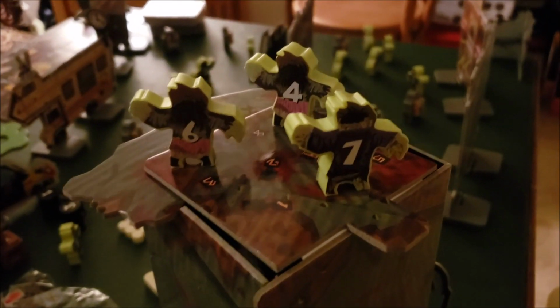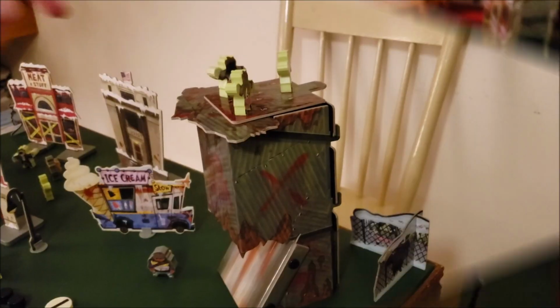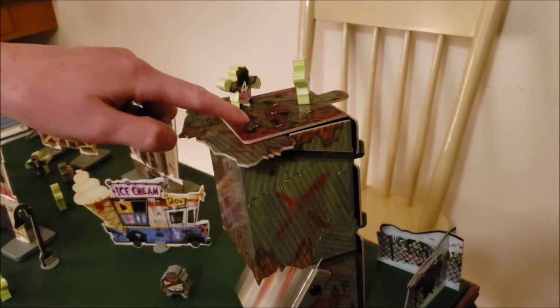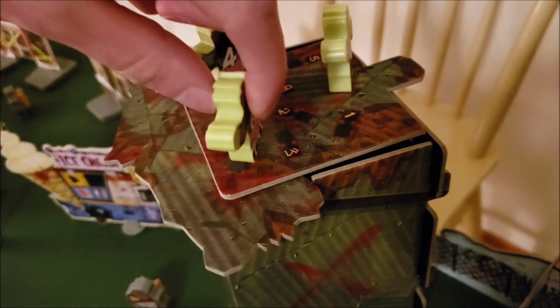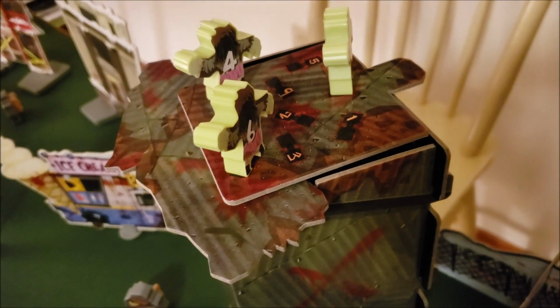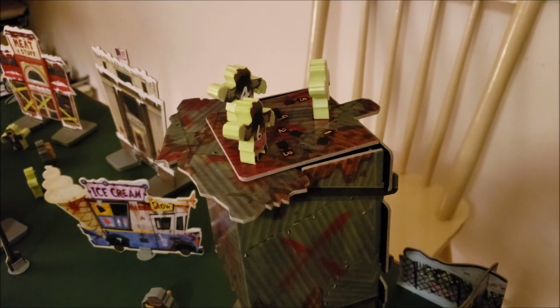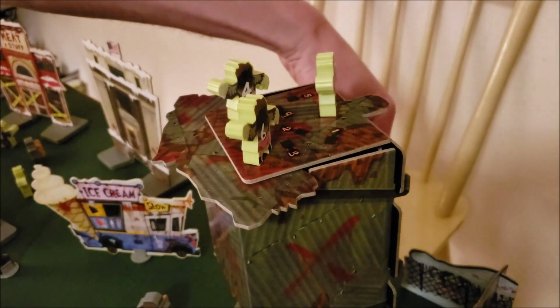And these numbers are significant when it comes to what is called a zombie rush. That will be a manner through which new zombies enter the game. So for example, this zombie here, the number 6, you'll place it on the 6th spot on top of the zombie tower. And then when a zombie rush occurs, you place all the zombies associated with that rush. And the number will be designated at the bottom here.